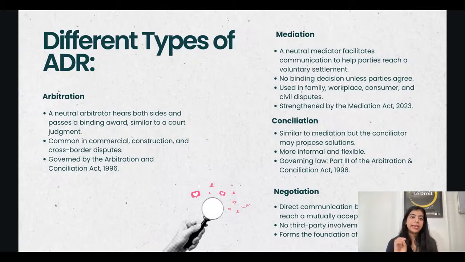Okay. So let's understand arbitration first. Now, in arbitration, the person getting involved is known as your arbitrator. This third party gives his suggestion, and his suggestion is binding on the parties. So in case there's a dispute between two parties and the third party meddling in to resolve that dispute is known as the arbitrator. Now, this arbitrator listens to both the sides, then he gives his judgment, and his judgment is considered as binding. In India, arbitration is governed by Arbitration and Conciliation Act 1996. So, the weight of arbitration is equivalent to the judgment given by a judge in a court.